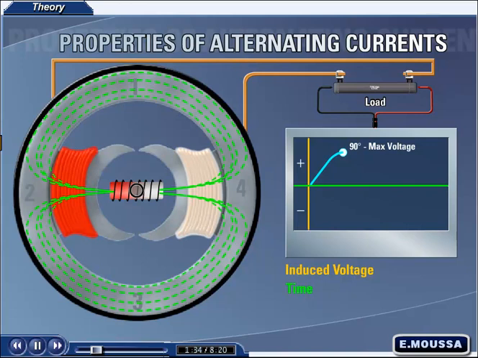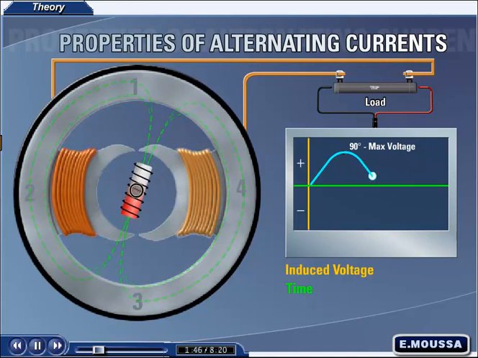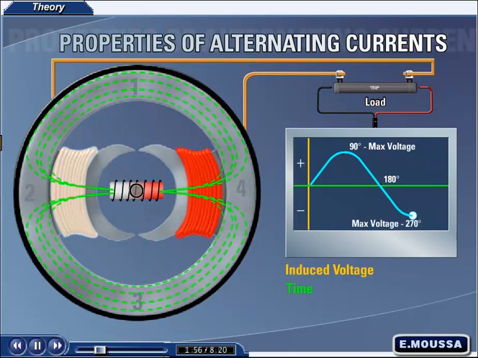As the north pole of the exciter continues to rotate towards position 3, we can see that the number of lines of exciter flux that flow through the stator poles is decreasing, resulting in a reduction in induced voltage. Once the exciter has reached position 3, no lines of exciter flux are flowing through the stator poles. The result is no induced voltage in the stator windings. As the exciter continues to rotate towards position 4, the number of lines of flux from the exciter's field flowing through the stator poles is again increasing.